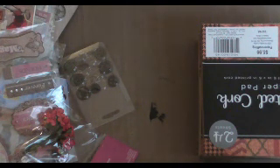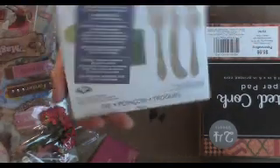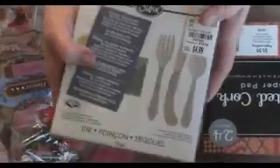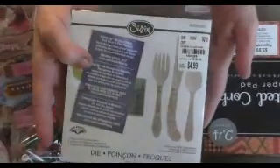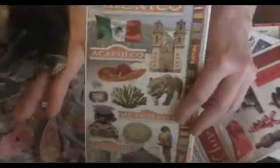I'm not going to go in order of where I got stuff because everything's kind of piled up. Tuesday morning, I got this Tim Holtz die for $4.99 — it's a knife, fork, spoon, and then a place card. I'm not too crazy about the place card, but the knife, fork, and spoon are really cool. Also at Tuesday morning for $0.99, I got these cool Oriental stickers. And then I got some Mexico ones too because I want to try to do some travel junk journals and some travel mini albums — that's in the works and the plans.